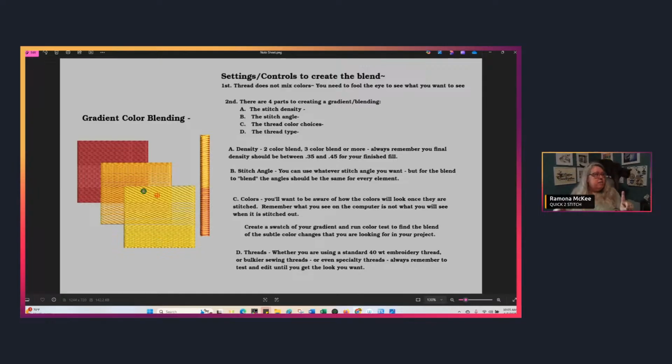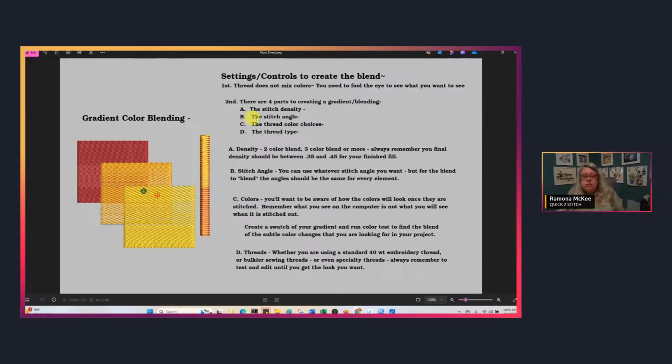Before we go too much further, that is the reason that satin stitches do not make good gradient coloring. It just doesn't work well. First of all, it's too narrow, and you don't get the same lay of the threads. And we're going to go over that next.